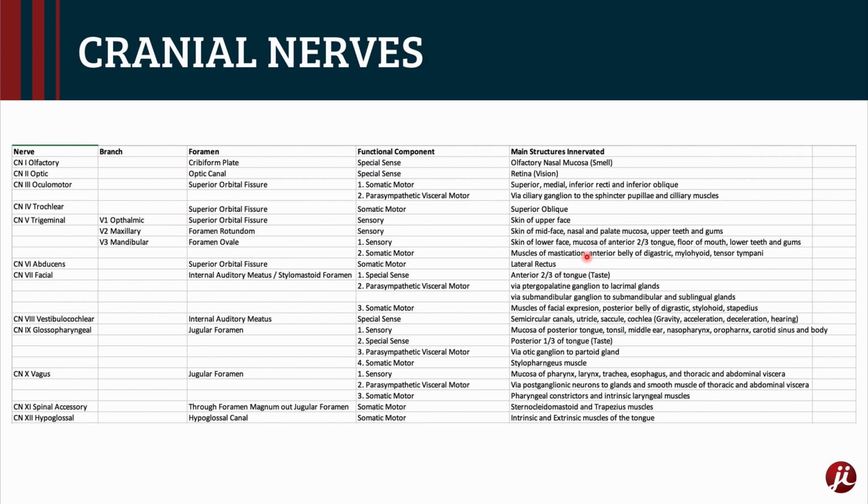the mandibular nerve. And then we also looked at the facial nerve again through that chorda tympani, carrying the special sense to the tongue, carrying the parasympathetic fibers to the submandibular and sublingual glands, and then the glossopharyngeal nerve carrying the parasympathetic fibers to the parotid gland through the auriculotemporal nerve.